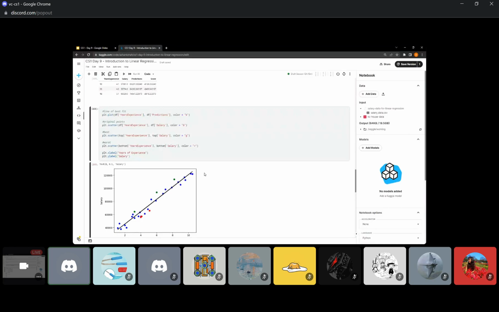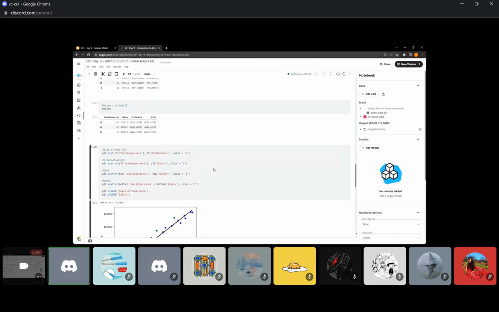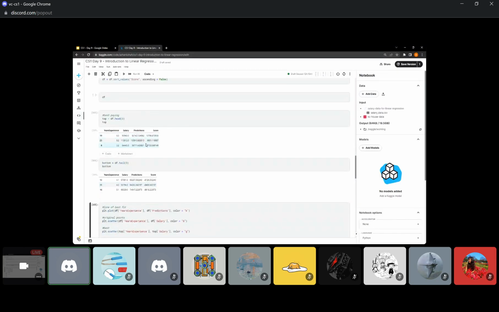Yeah, besides that, the block looks fine. If some other error persists after, I don't know why the marker is at the start of bottom, but yeah, there is a period after your bottom.salary. Can you scroll up after the bottom equals df.tail3 code? That's this right here. So scroll up after, like here.